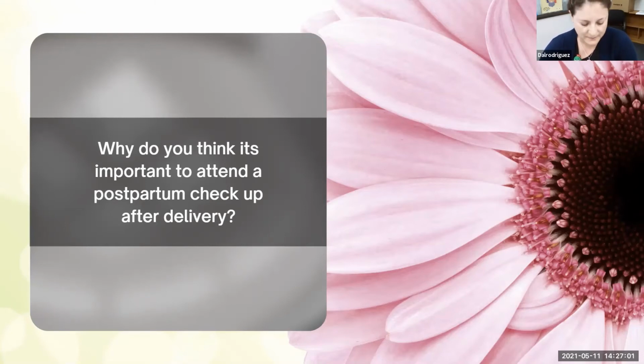your postpartum checkups. Some of the reasons is that it's recommended to have continuous medical attention, and you need to follow up with your OBs and also with your primary care. These visits address certain health concerns, the healing process after the delivery, and help explain or cover any possible health complications down the line that you may have, and also make that transition from your OB to your primary care easier.